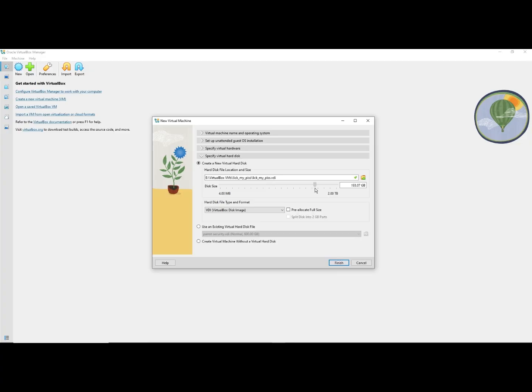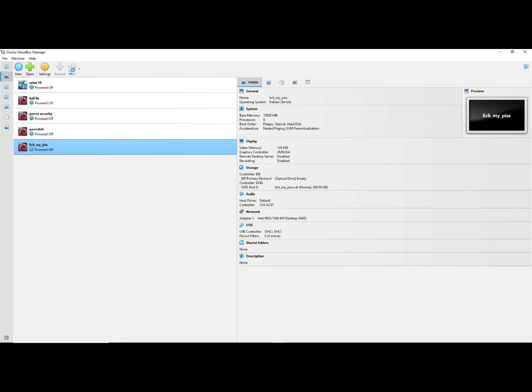Me personally, I like to set mine at 500. Sometimes you're not going to get it perfectly, that's fine. And 500 just kind of gives you a nice buffer. But you're not actually giving up 500 gigabytes of space on your actual computer. Okay, and now we'll start it.